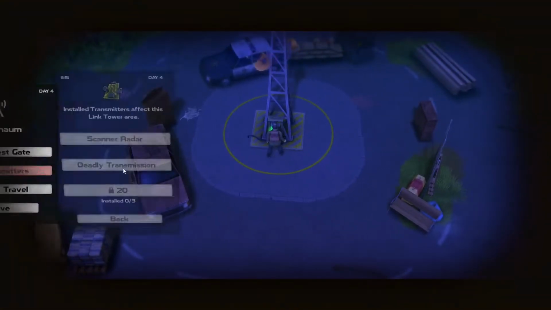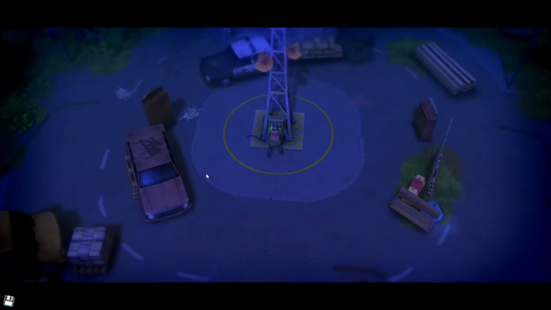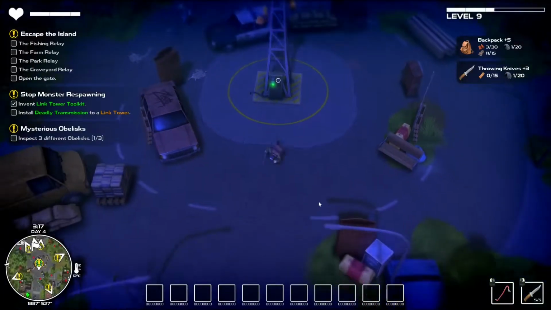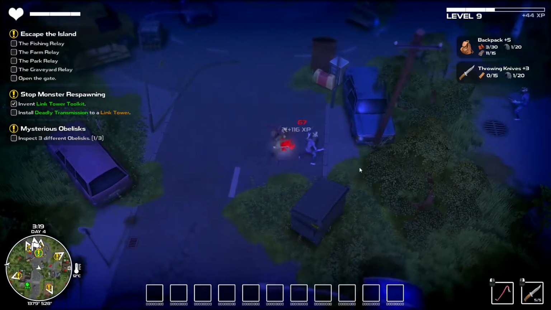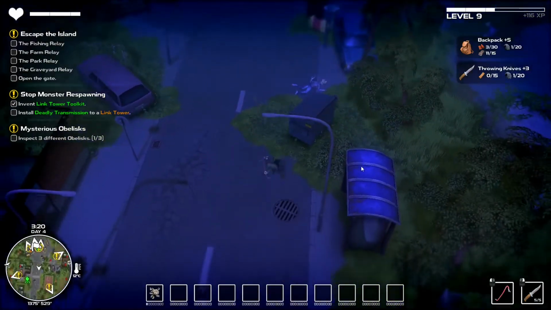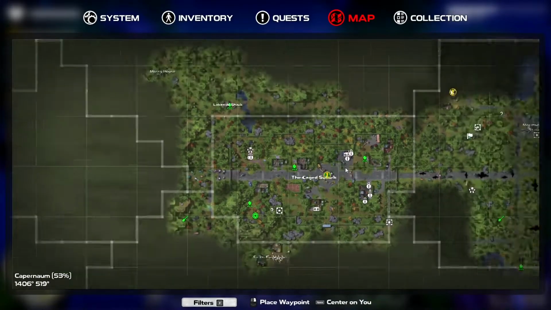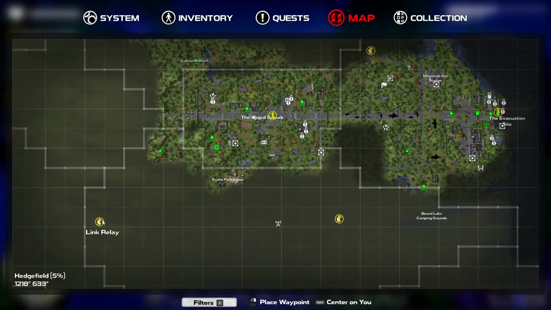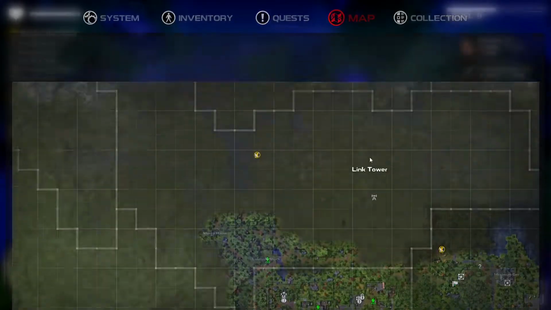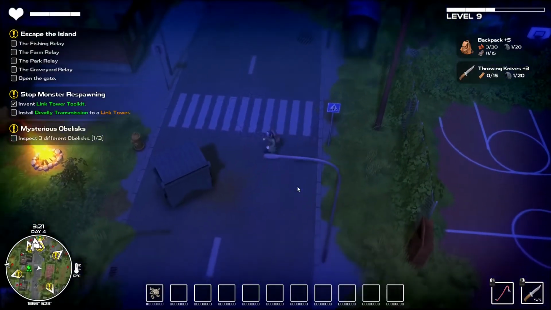Did we put the transmitter in? No, we need three more electrical components. Okay, we'll go do that, then we'll put it in, then we'll grind out some mana beads for whatever they're used for, because that's really the only thing we're supposed to do here. Then we'll go do these link relays. Hopefully we'll level up to level 10 by doing those things.